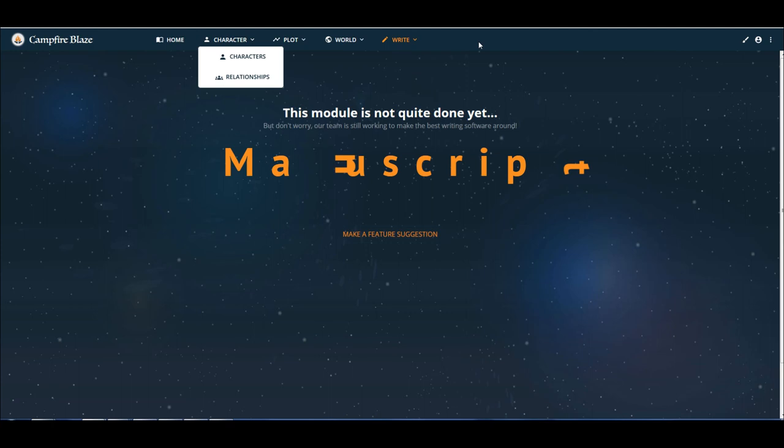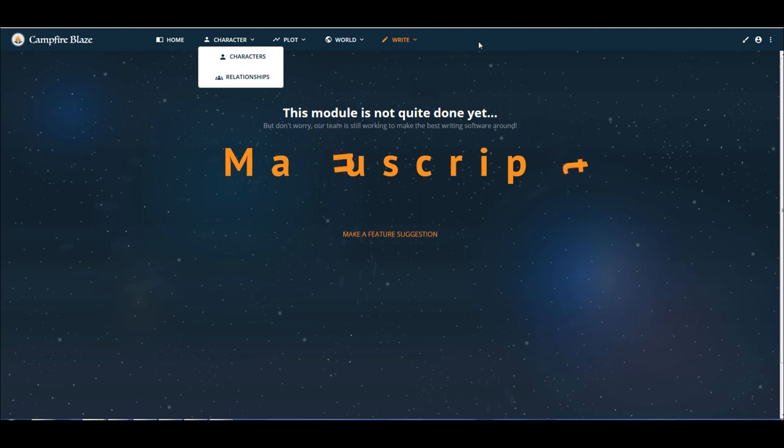And I think the timeline feature has that same kind of element: if you know what you're doing, awesome. But if you have no clue, this might be where you want to try a different software for now. It depends. I do think it's worth looking at. I think both of them are worth checking out. Depending on your system, if you are a visual person, these systems really work well, especially in the character development. Blaze in particular has an excellent character designer, and the relationship web, I think both are fantastic. And the world building is really good too. The plot, no, again, if I can't figure it out, what's the point? Why am I using it?